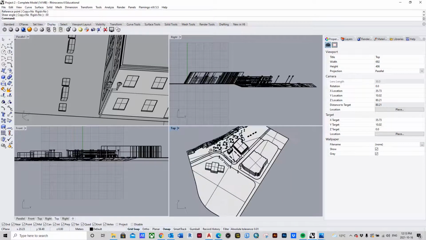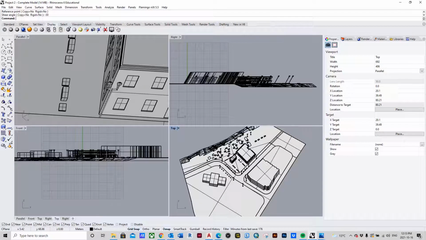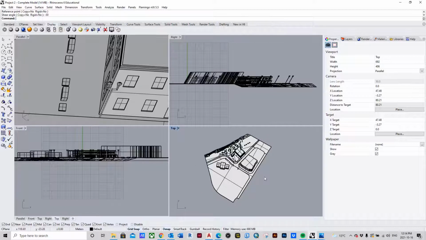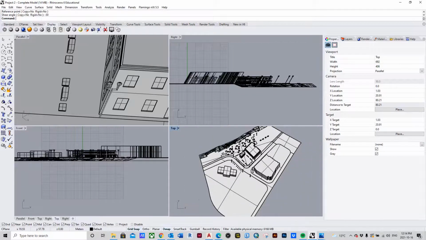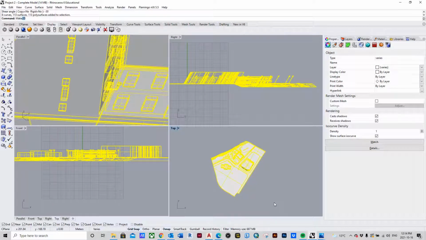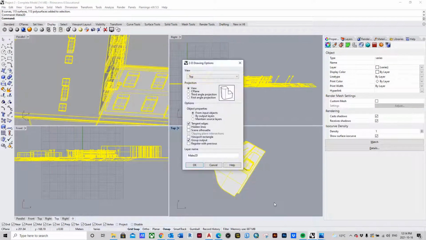So here's what we do now. Because all this is great, it gives us what we need, but we need to turn this into something that we can actually put into Illustrator. So here's how we're going to do it. You remember how we talked about the make 2D command? Well, we're going to use it right now. Now that we've got this top view with this excellent oblique plan, we're going to left click and drag over everything, release. We're going to type make 2D, hit enter.